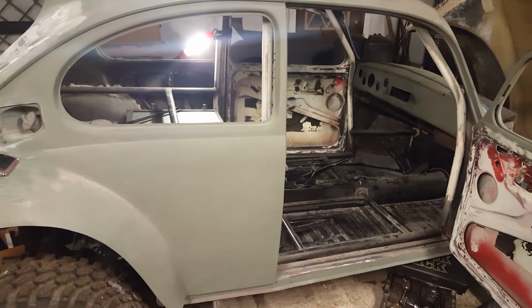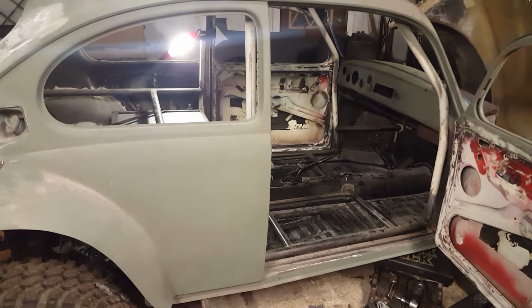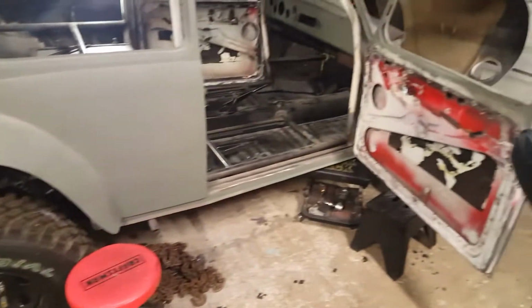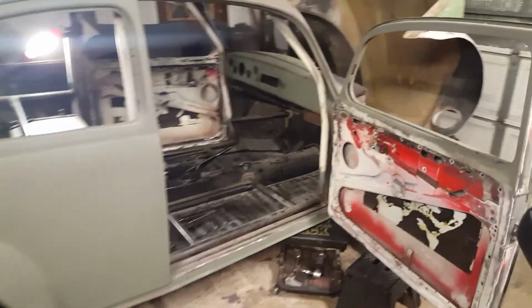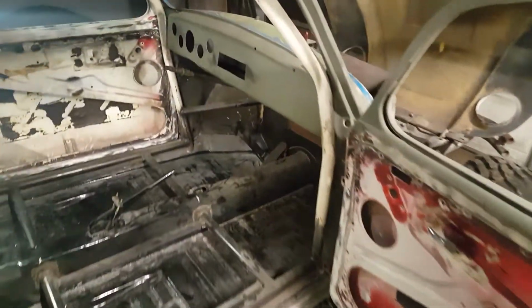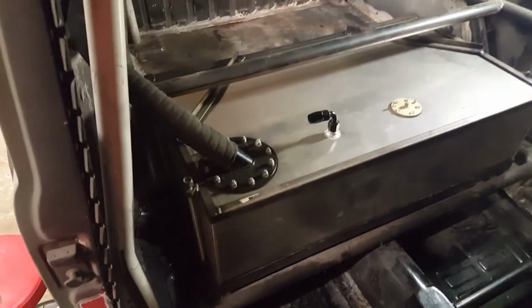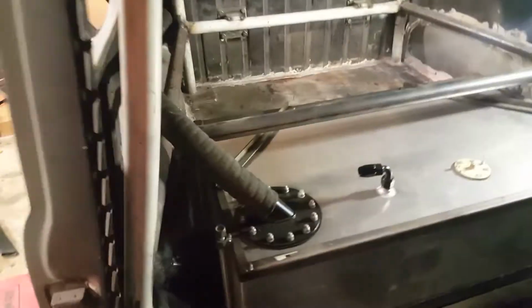Okay, just a quick update tonight. Got the inside cleaned out, threw the fuel tank in just to kind of remember where I was at on the project. As you can see, got the fuel cell set in place. You can see how the bracket holds it. It's not going to go anywhere once that's all bolted down tight.